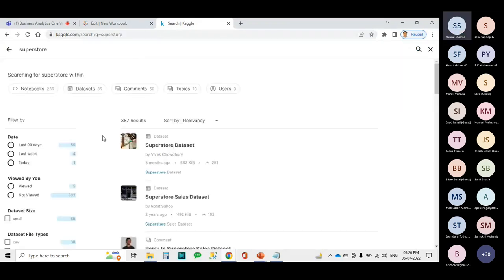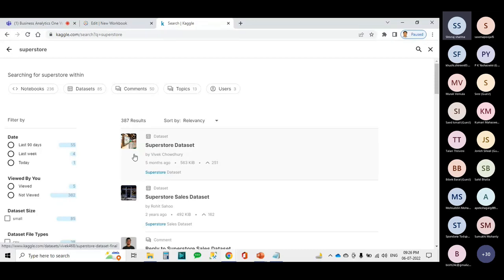I will move in a somewhat fast mode because we already covered all these things in yesterday's session, and we always have a shortage of time. So in 10 minutes I have to revise all these things for those who joined today. When you search Superstore data, you will find the Superstore data set.